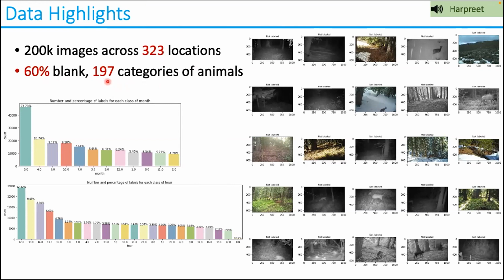There were 197 categories of animals spread across different times of the day and different months of the year. The snapshot here shows the patterns that you see in terms of vegetation, and in terms of just some parts of the animals being visible in the picture. Depending upon this data, we formulated our problem.